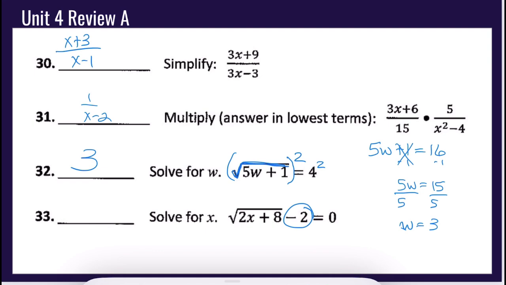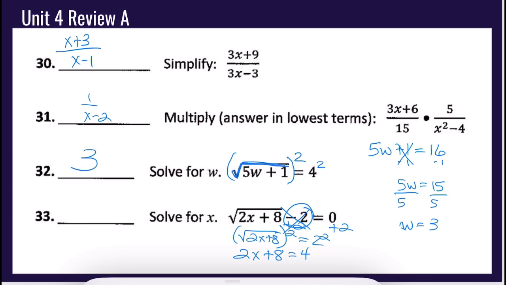side of the equal sign, but is not underneath the square root. So I need to get rid of that guy first. So I'm going to add 2 to cancel him out, and I'm going to add 2 over here to keep it equal. So now I'm at the square root of 2x plus 8 equals 2. And I'm ready to square so that I can get rid of that square root sign. So 2x plus 8 equals 4.